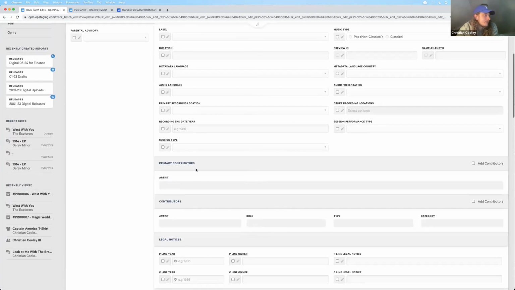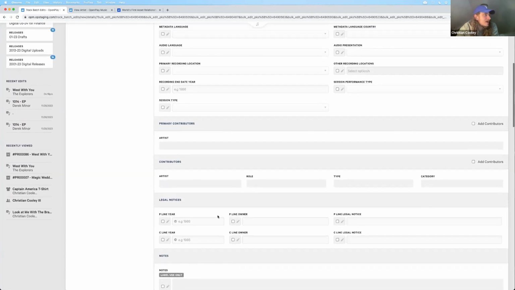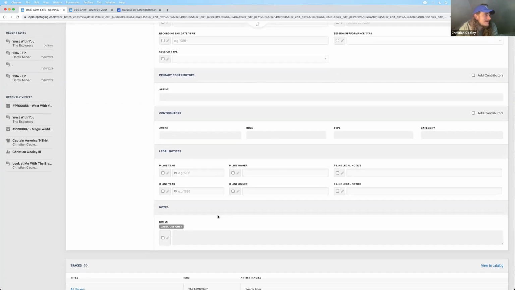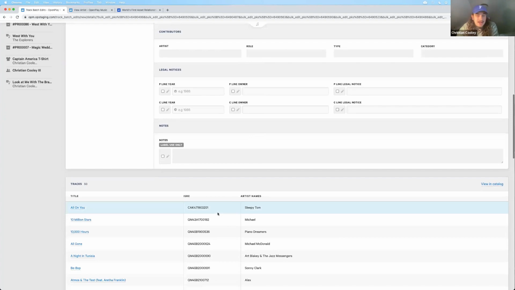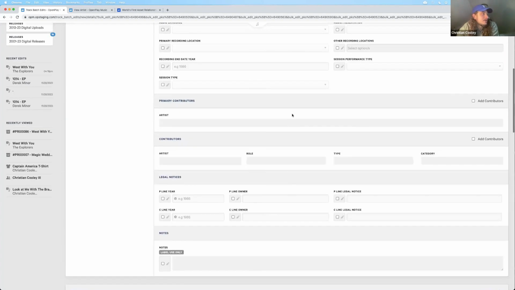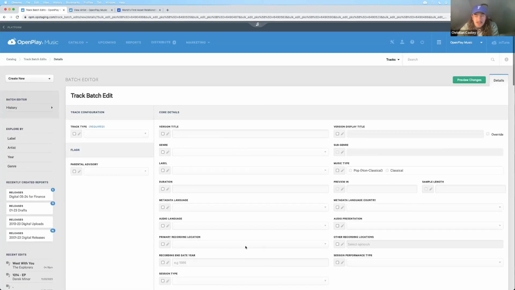But you can make all of your bulk edits here of all of your main details of your track, which is great. Again, I'm going to mention that if you make a change here, you could be affecting multiple UPCs. So if this needs to be not updated across multiple UPCs, think twice. But from here, we've got our track level.